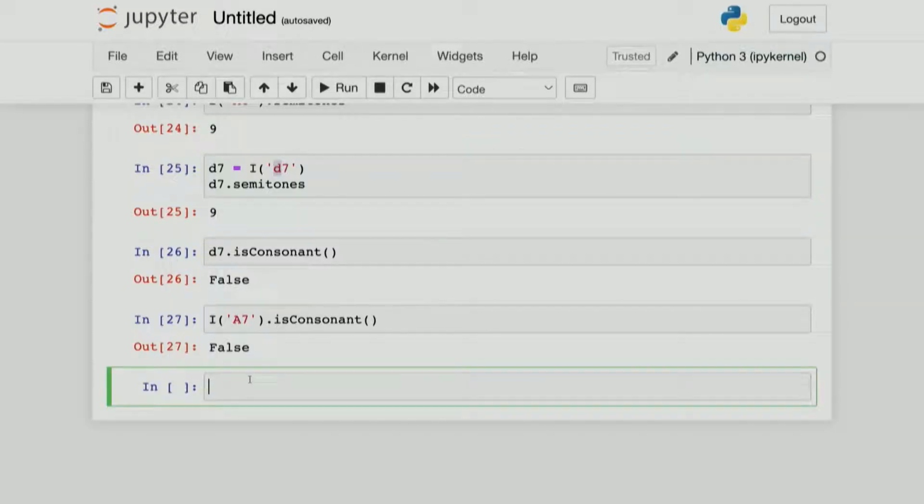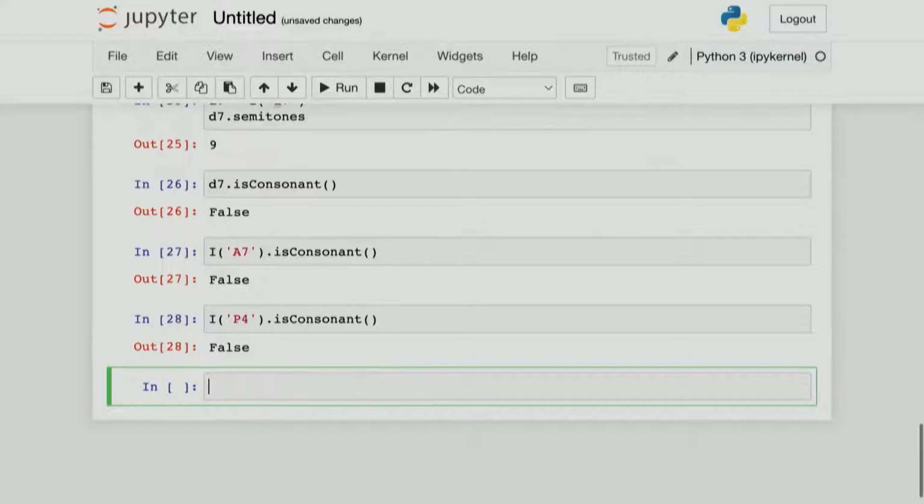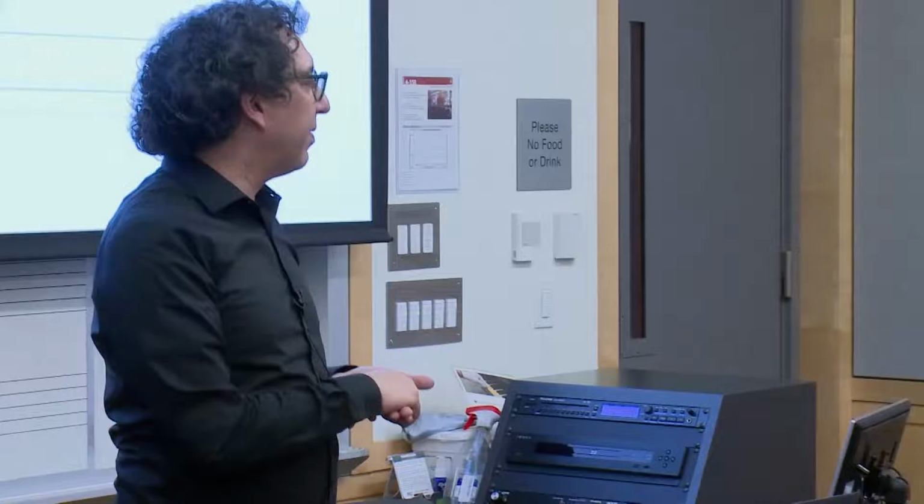Now, the weird one that we can always debate is the perfect fourth. Who thinks it's consonant? Who thinks it's a dissonance? A lot of people not voting. In this case, Music 21 regards it as not consonant. Perfect fourths are the one weird interval.